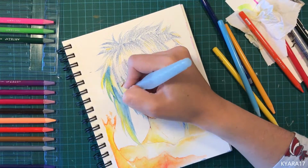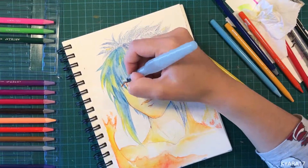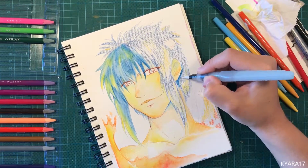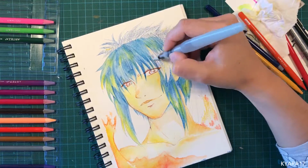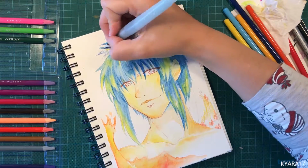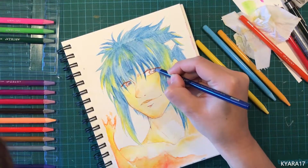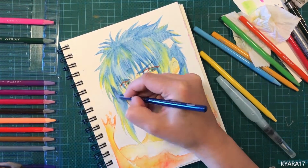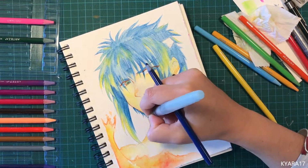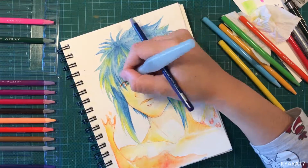Something I noticed is that it's always better to use a watercolor paper for this kind of art materials, of course, since you will use water and the paper gets all weird when it's drying, so it's always better to use something with more grams than the usual. So the watercolor paper that I'm using is also from Arteza. I would say this is a very nice paper.